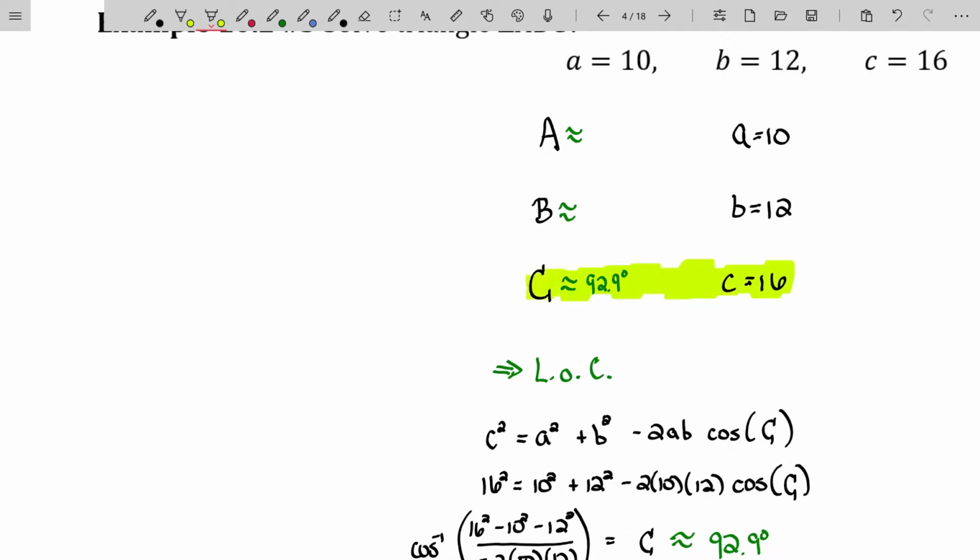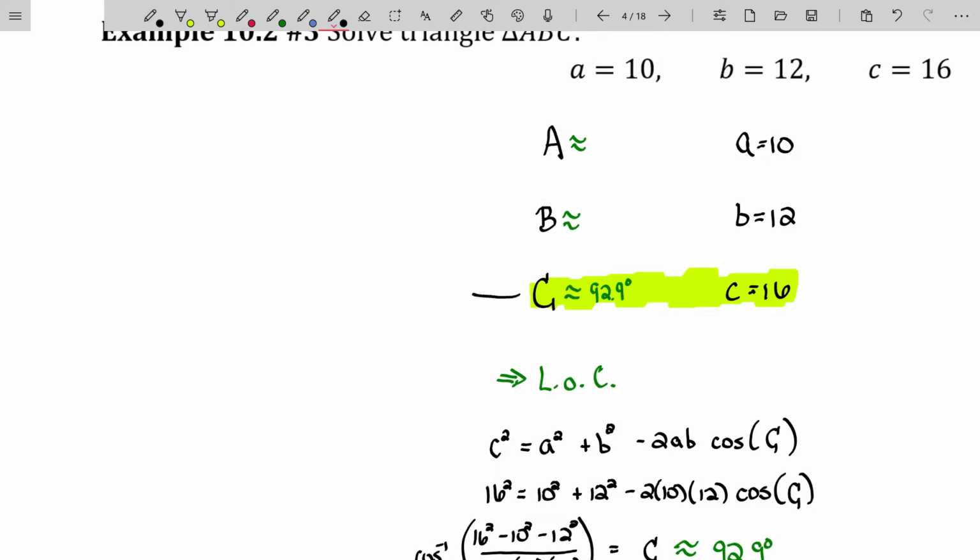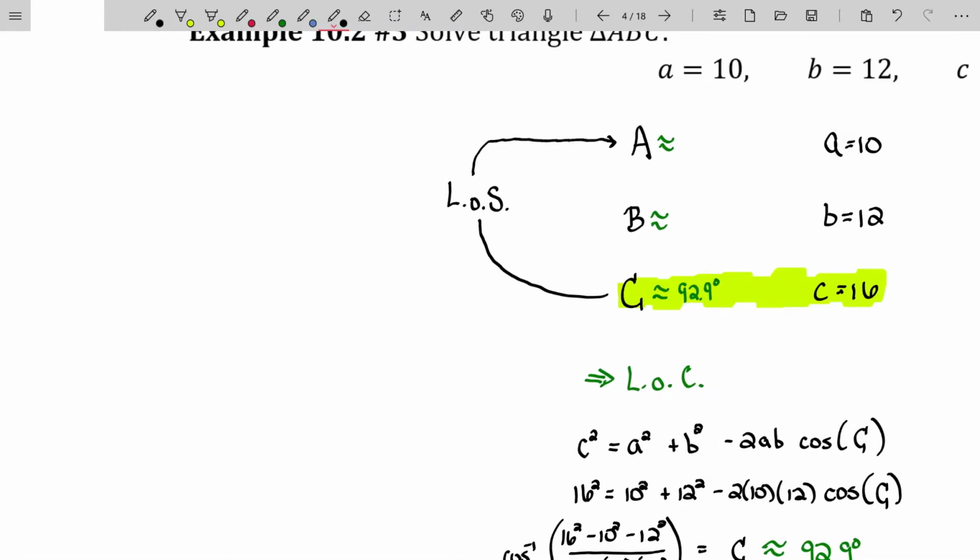We know we can use the law of cosines. Just as a good habit, I'm going to use the law of cosines, or sorry, I said law of cosines, I mean law of sines. I apologize. We're going to use the law of sines to find the angle opposite the smallest remaining side. Even though in this case, it actually doesn't matter which angle we will go for. It's a good habit to keep. So let's go ahead and use the law of sines there. I'll do the computations off to the left.